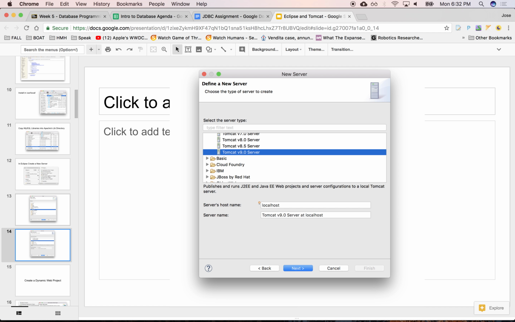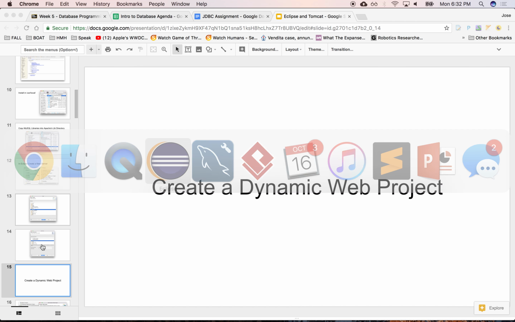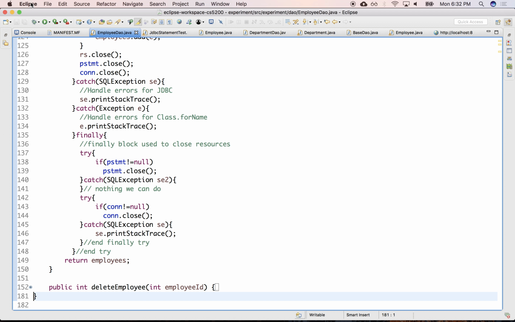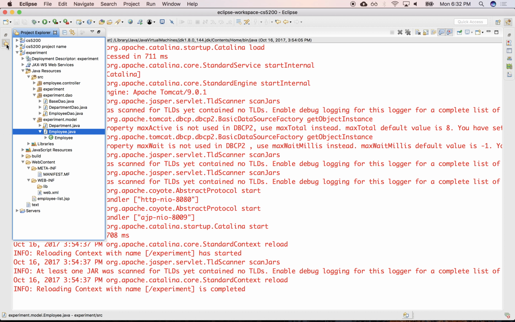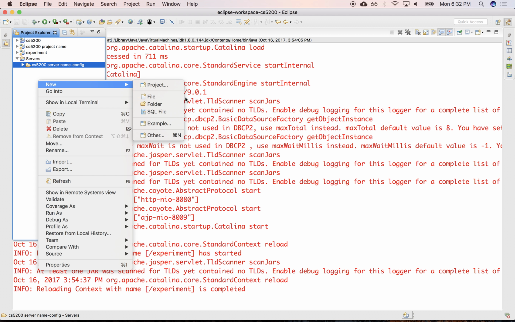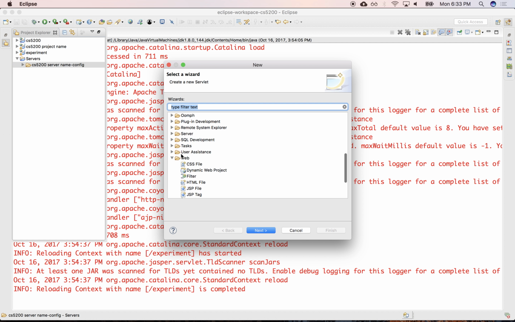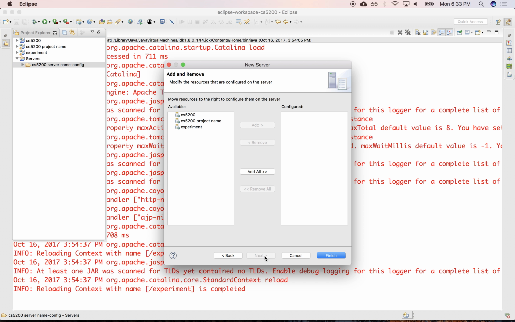Where is it installed? You'll navigate down to the home directory of Tomcat where you installed it. Once you have it, that's what I have here. So I have my little server here. I have here the servers, I only have one server, the 5200 server. Let's just illustrate here. You can say new, other, and you can say server, and you can say server Tomcat 9, and I already have it installed.